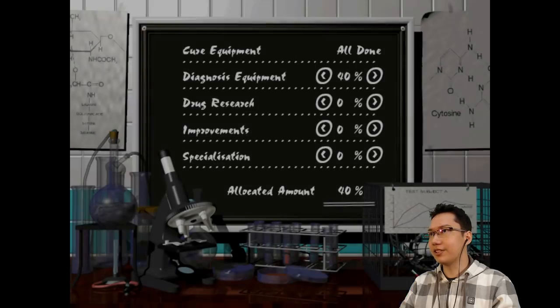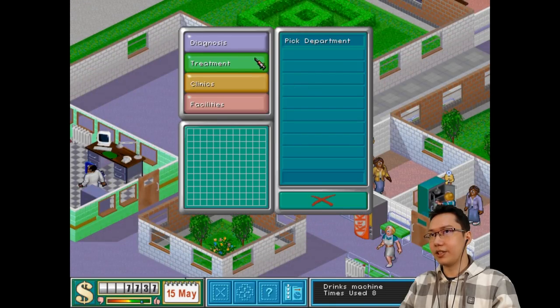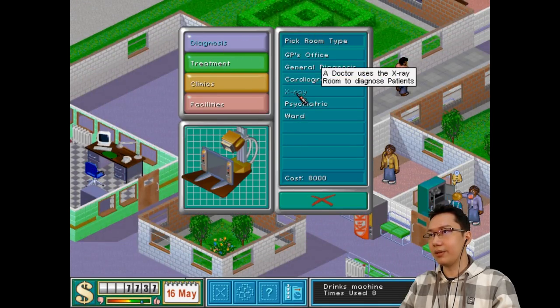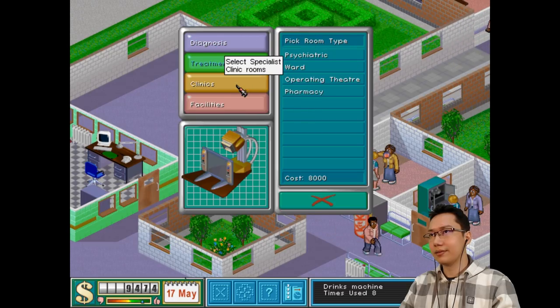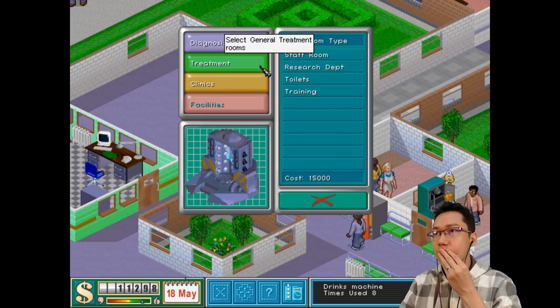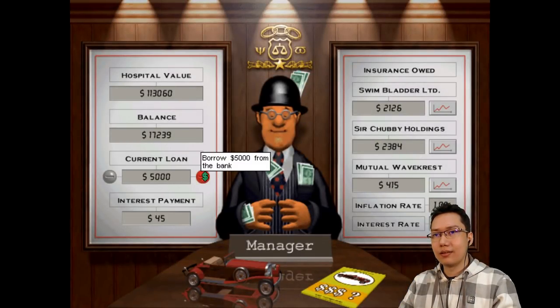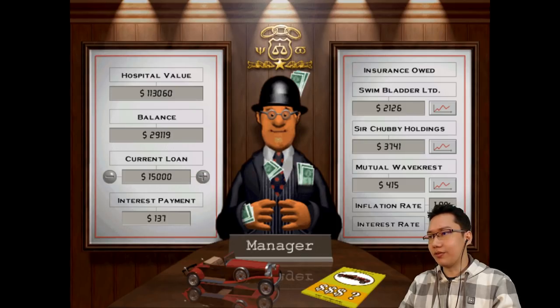Did I get that research done? Oh, cure equipment all done? Let's just max diagnosis equipment. Cure equipment. That means we have... Oh, we have the x-ray. 15,000. 15,000. Plus we need, like, more for the x-ray.